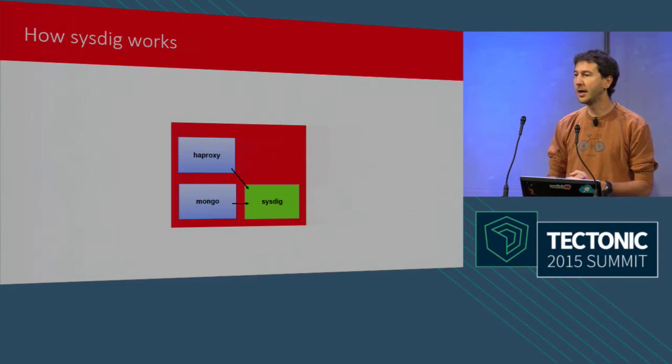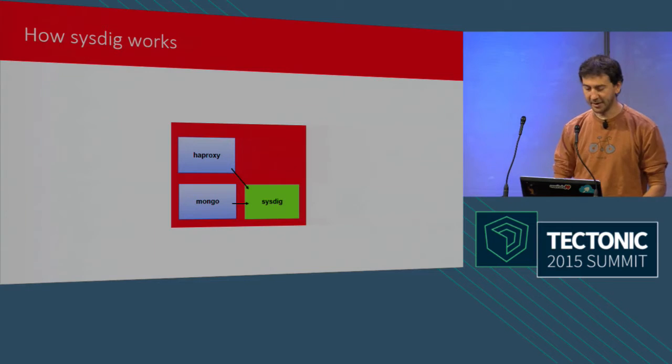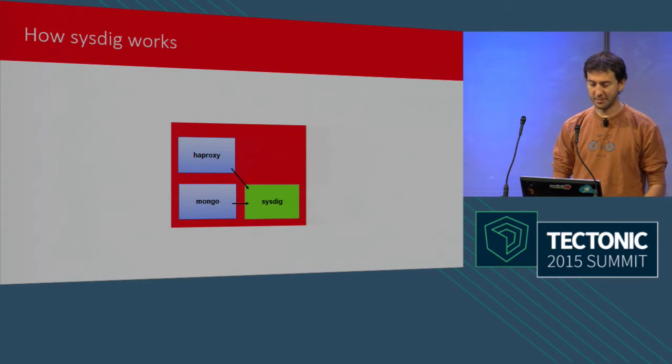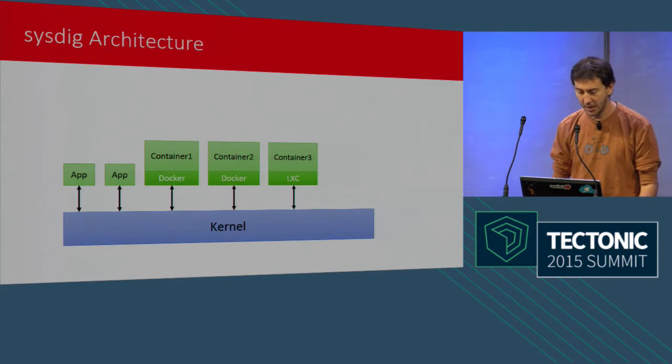Before showing you that, let me spend a couple of minutes describing how it works and how it accomplishes this. This is a simplified diagram where the red box is a machine, and we have a couple of containers running on that machine. Sysdig is deployed as a container or can be deployed as an application running on the host. But it's able to leverage namespaces and C groups to get a view inside the other containers. So let's suppose in this machine there are another couple of containers running, like HAProxy and Mongo. Sysdig is able to detect these containers, but also see inside them. So when another container appears on that machine, it appears in the Sysdig user interface, and you don't have to do anything to discover it and investigate inside it.